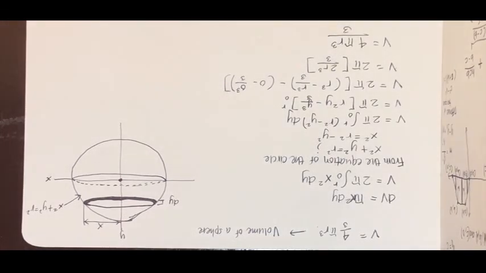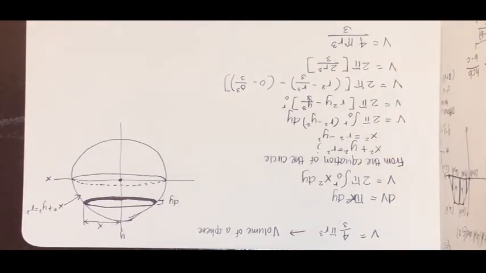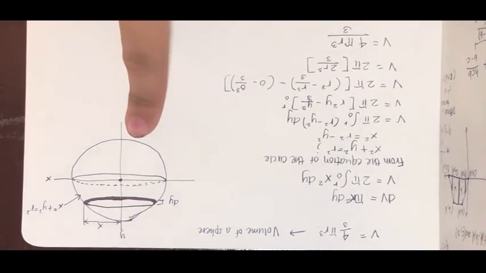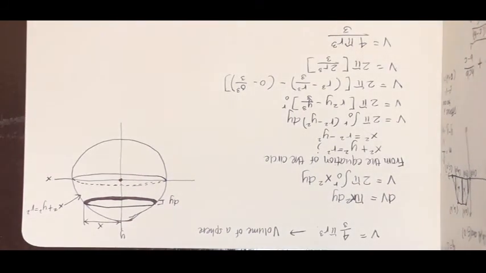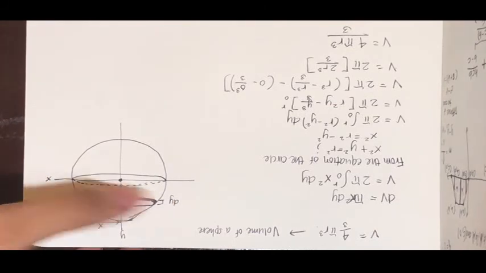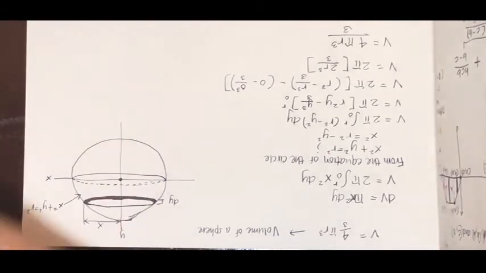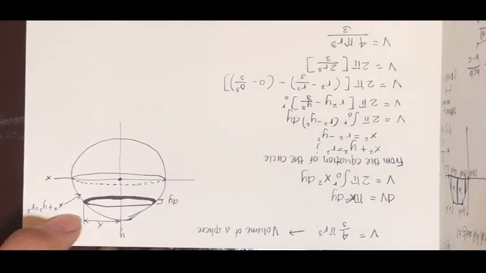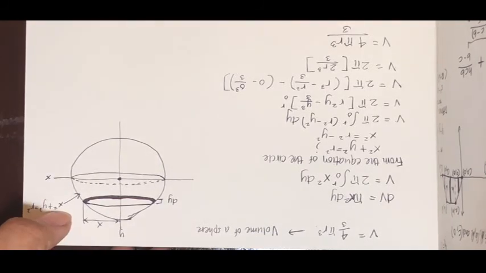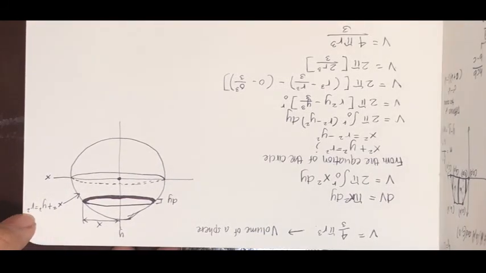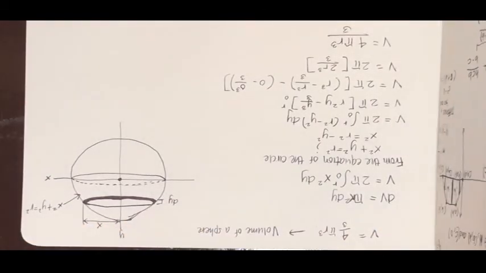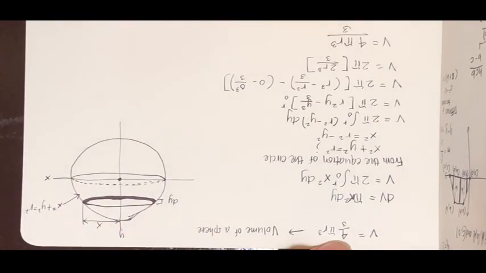Okay, so this is the last problem, problem number 4, and we are to derive the volume of a sphere via integration. So we have this figure right here, and we have this part here as our dy, the radius of that from this line right here, the y-axis, is x, and this is x squared plus y squared is equal to r squared. So we know that the volume of a sphere is 4/3 pi r cubed.